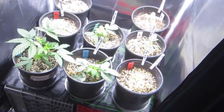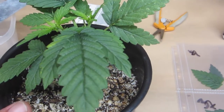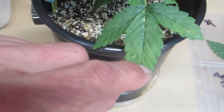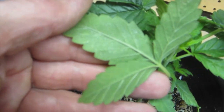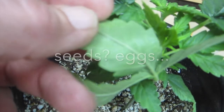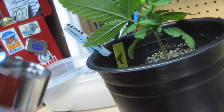We were just sexing these plants and these are our plants under our P2000 Viper Spectra. This one looked a little off. I took a look at one of the leaves under my loupe and it has a few thrips on it. You can tell there's some spots on the leaves — there's a little damage already. This is what the bottom of the leaf looks like. There are some eggs and there are a few thrips there. They're very hard to see.